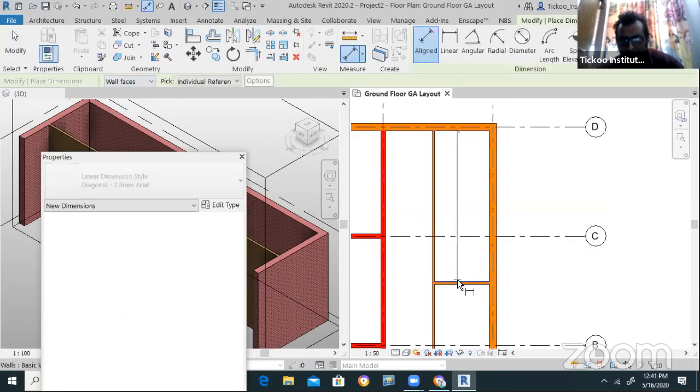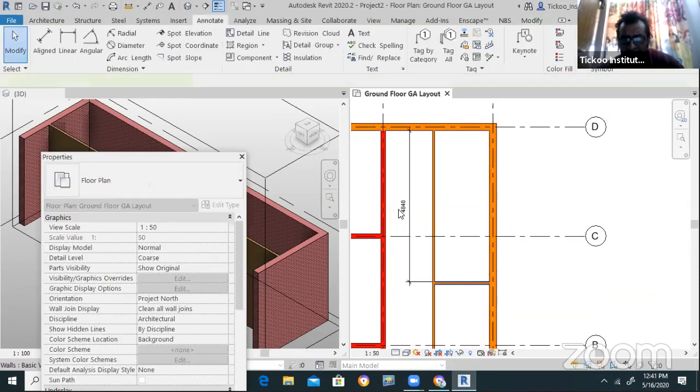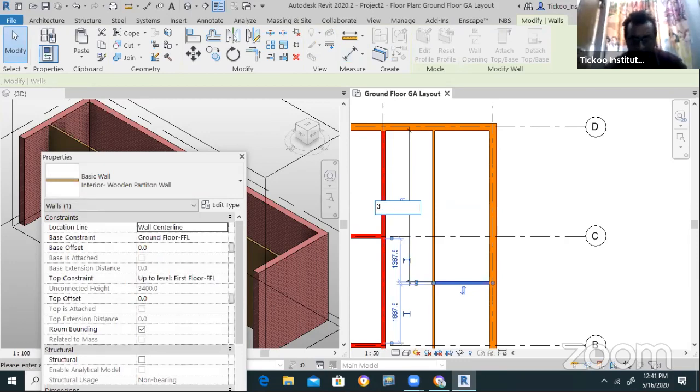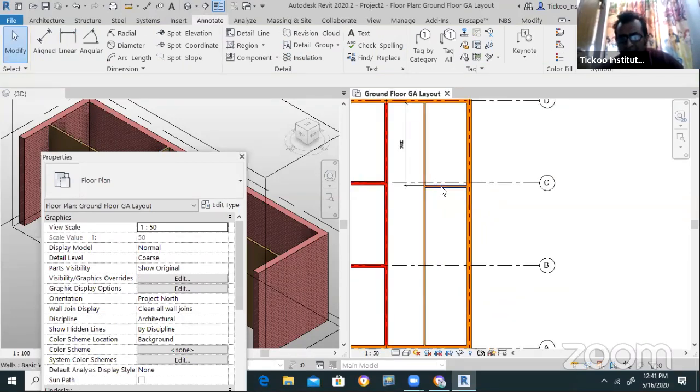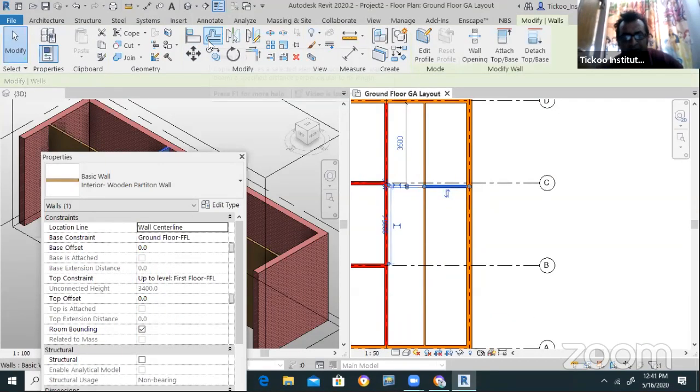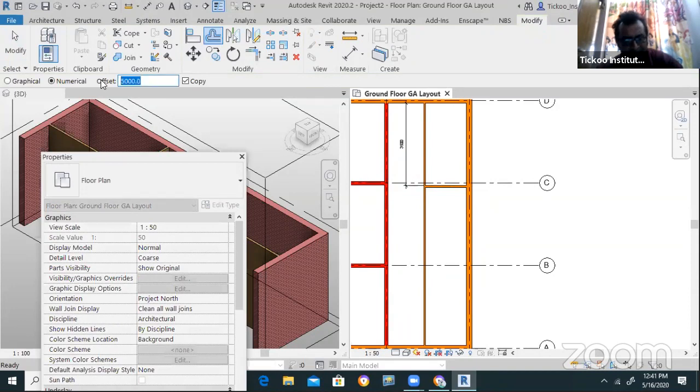Here I want to have a clear distance of, let's say, 3.5 meters. It's very important. So 3.5 meters is a clear space. And again, I can now select this and go with the offset of 3 meters.